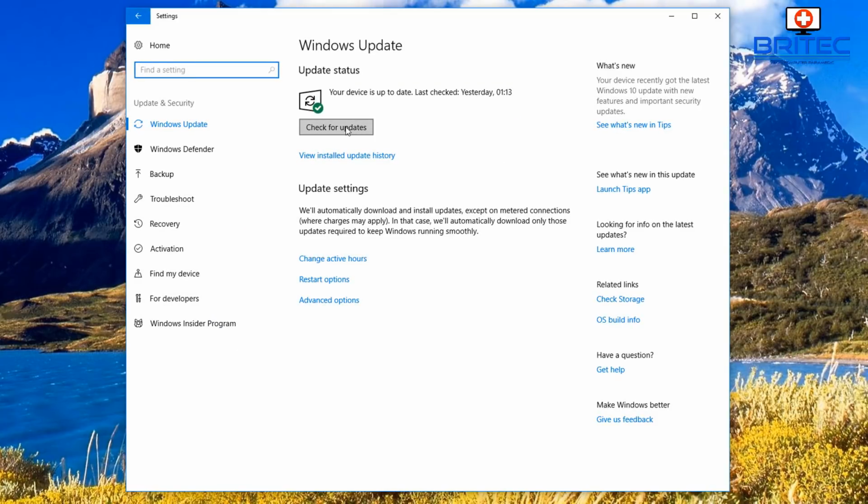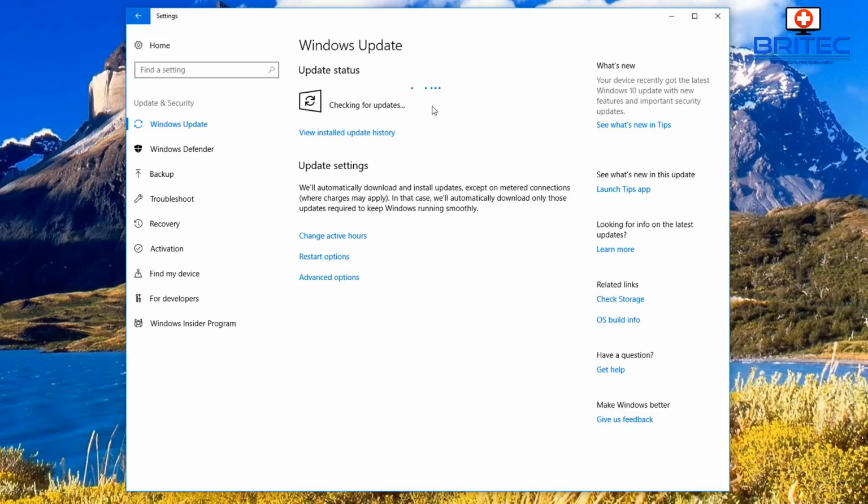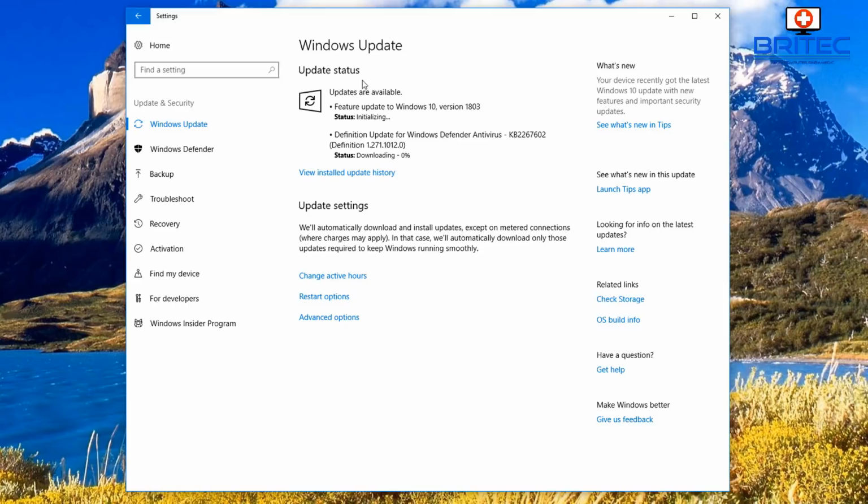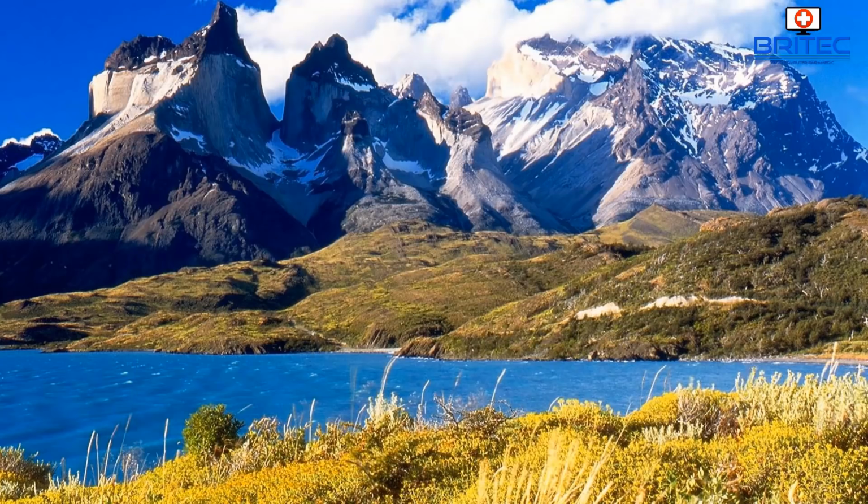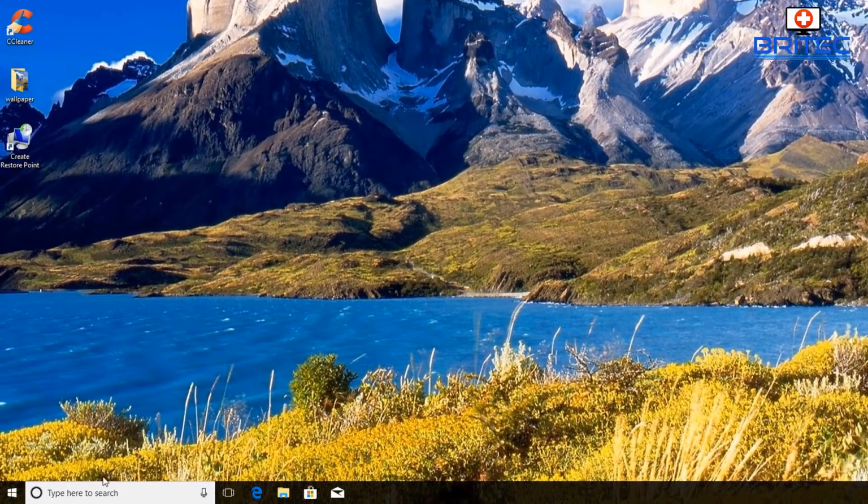So click on update and security and check for updates, and hopefully the error message would have been removed and cleared. And let's just see if it fires back up, and you should see it populate up here, and if it does then you're pretty much good to go. There we go. Now if your issue is still there and you're still having issues, then I'll show you some other stuff you can try.